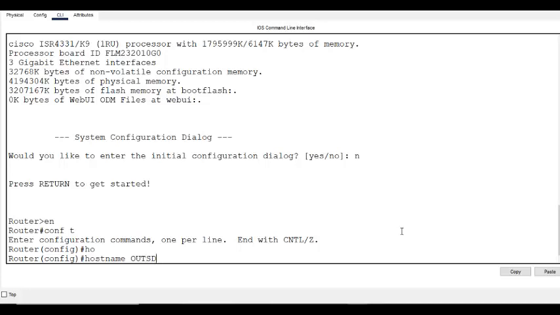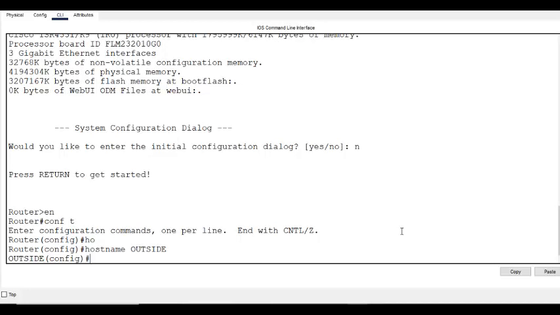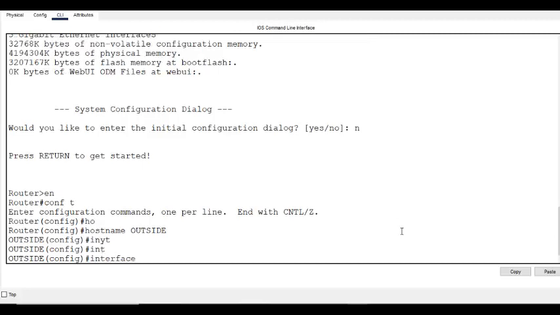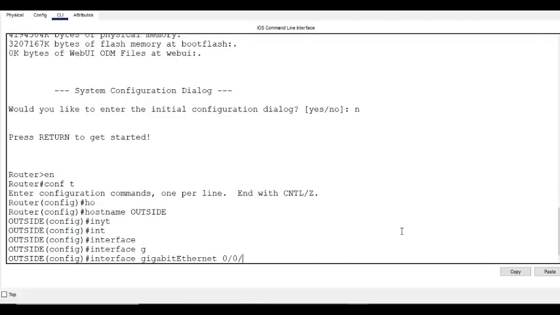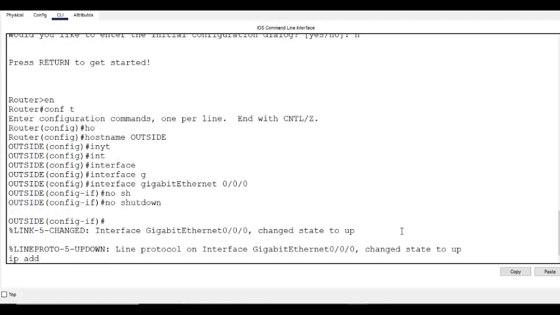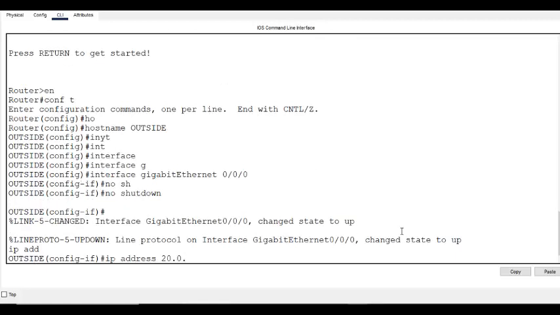That's all. Now from here, if I ping 20.0.0.1, I should be able to ping. I'm able to ping.